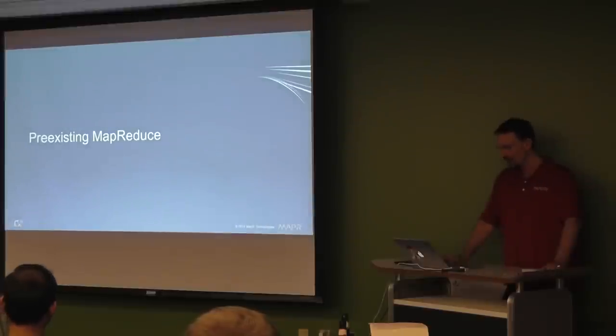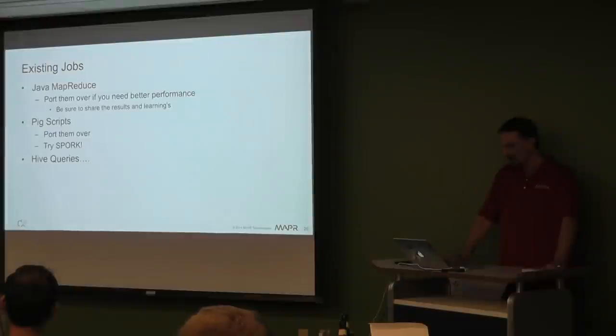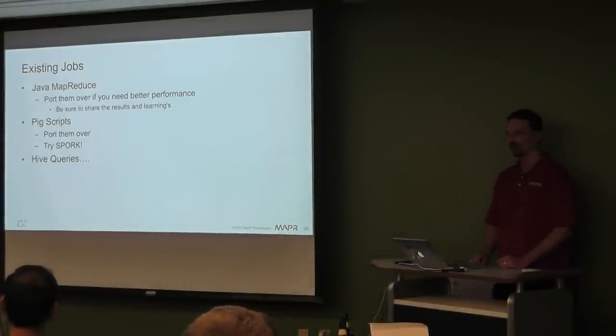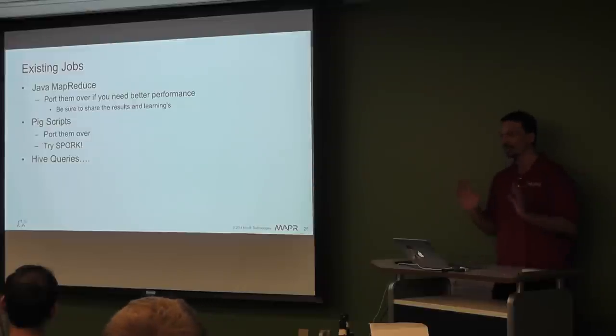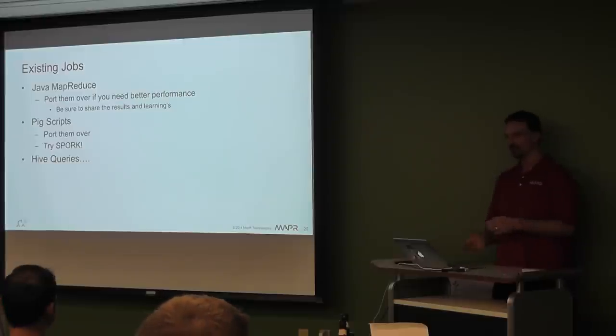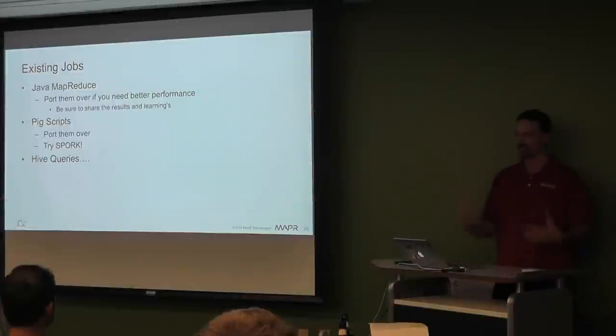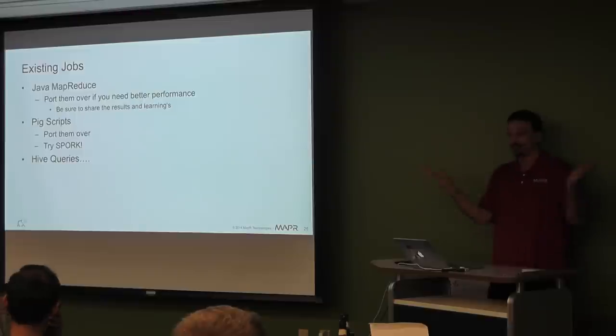So, if you have pre-existing MapReduce, what do you do? Well, if you have Java and MapReduce, bummer. If you want to run them on Spark, you're going to have to figure out how to port them over. This is not saying all MapReduce should become Spark. That's not what this is. This is saying if you've got things that fall into this model, you should probably consider moving them over to a platform that's going to be faster and easier to maintain. MapReduce has its place. I think Jim will be your guy. It's going to continue to live. It's going to be there. And it's still going to serve its purpose in large batch analytic jobs that just need to be very hands-off.